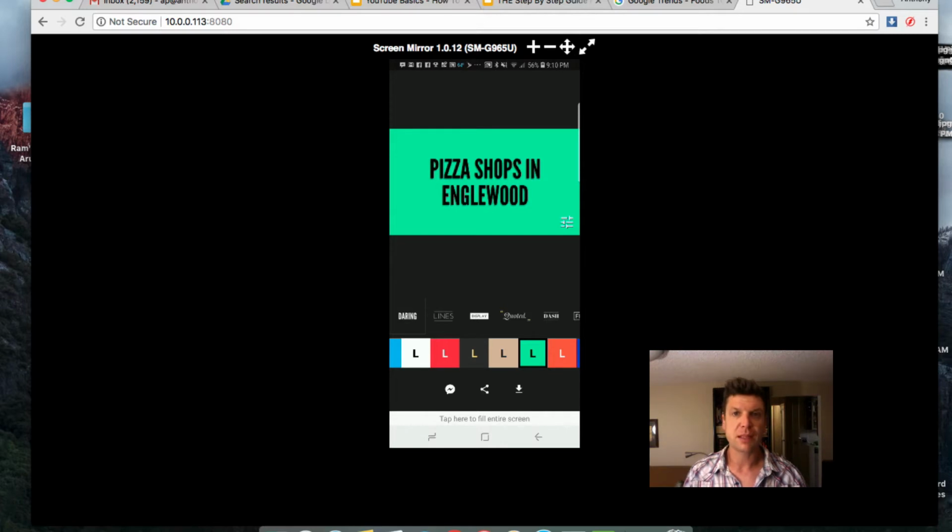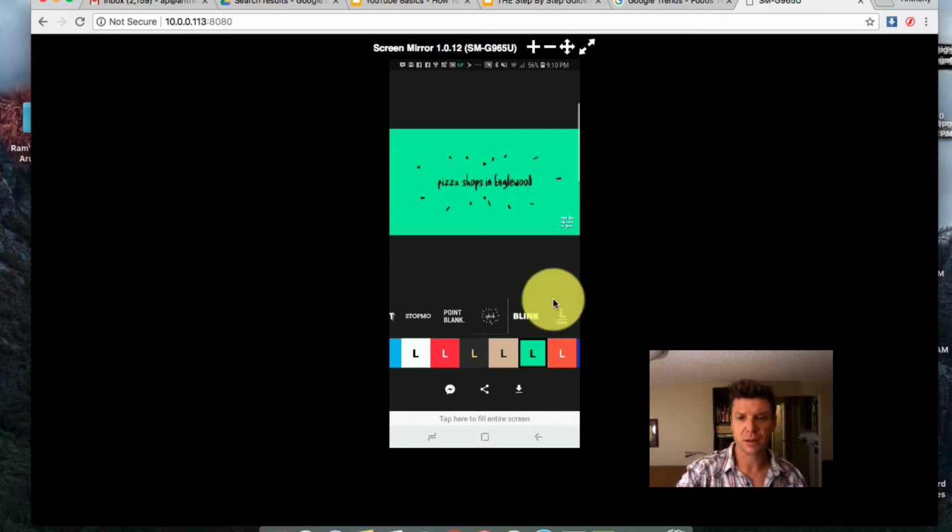and then it gives you a lot of different ways to animate this text, but the one I like the best, it's kind of inviting, is this one here. It's kind of got like a splash around it, and yeah, there it is. It's catching up, a little delayed here on this screen mirror, so I'm not going to use it very much, but I did want to show you what it looks like. Okay, great. Now I'm just going to click the download button, and I'm going to use that in my video.